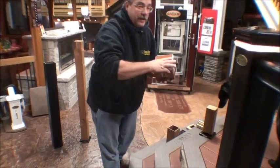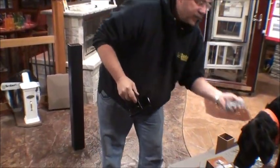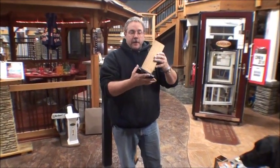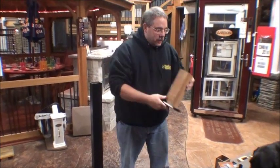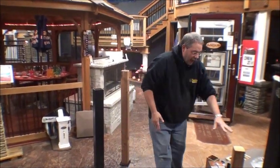The bracket we like to use is the Titan post anchor. It comes as a kit or sold individually. This package contains the post base and all the necessary hardware to install this kit. The finished product will look like this. The Titan post anchor. After it's been installed in the post, which we'll show you later, simply place the post in the appropriate position, make sure there's plenty of blocking underneath the structure, and bolt it to the deck.